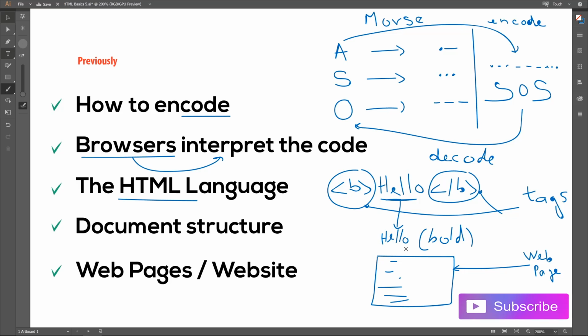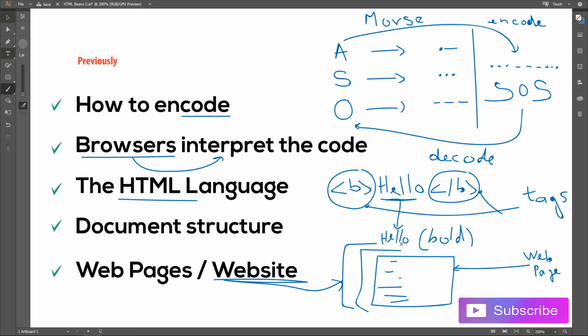When you create, usually we will have to create many web pages. For example, the web page that will show the welcome message of your document, the web page that will show the contact information of your business, and so on. So you end up having many web pages, okay? And a set of web pages that are related to each other in the same location is called a website, right? So it becomes a website.